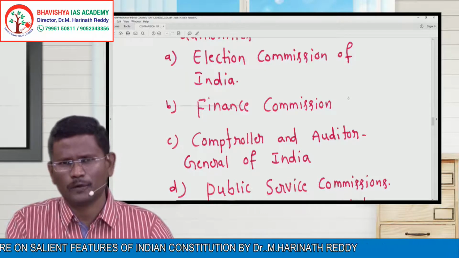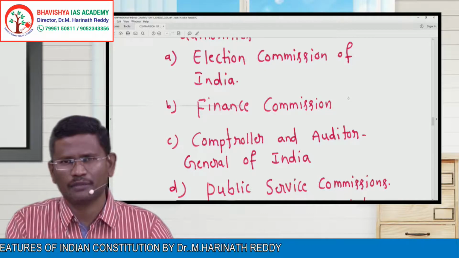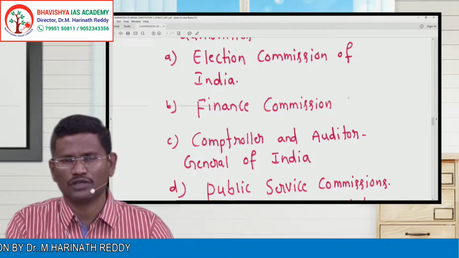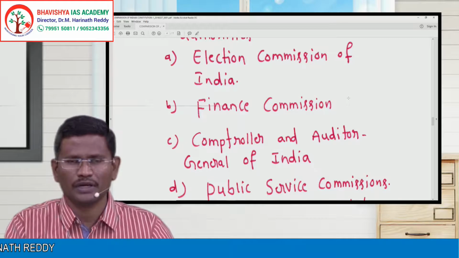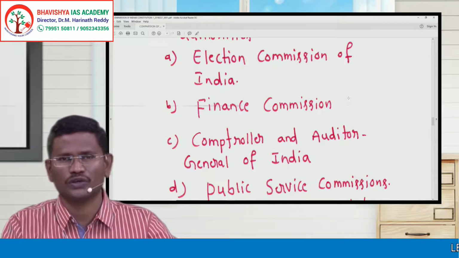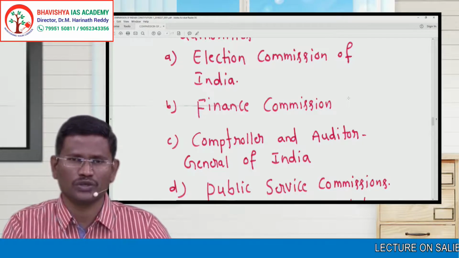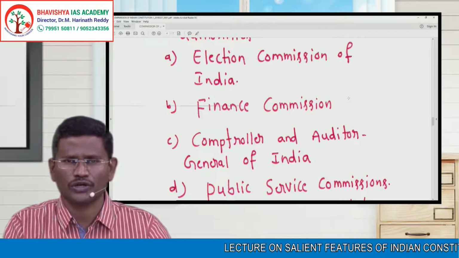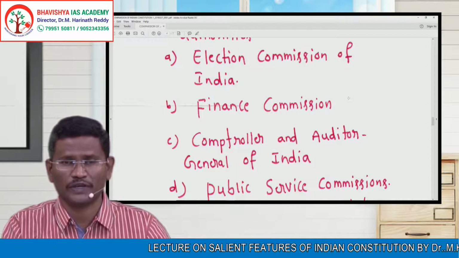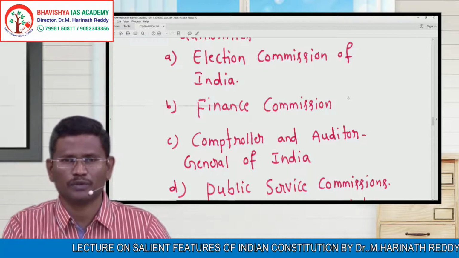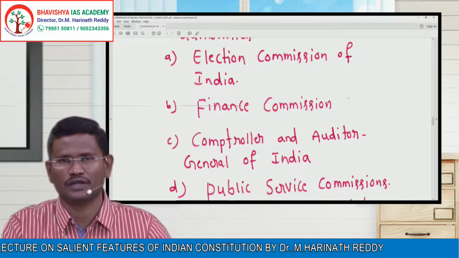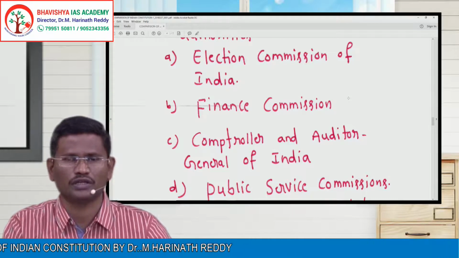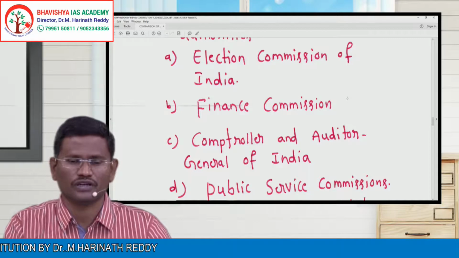And remember, the Comptroller and Auditor General is again appointed by the Union government, but his removal is in the hands of the Parliament. Once appointed by the Union government, he has security of tenure. He cannot be removed by the executive branch. So in India, Comptroller and Auditor Generals have played an important role in making the governments accountable by exposing inefficiency in public spending and corruption in public spending. So CAG is again an example of an independent constitutional authority. And that's one more salient feature of the Indian Constitution.